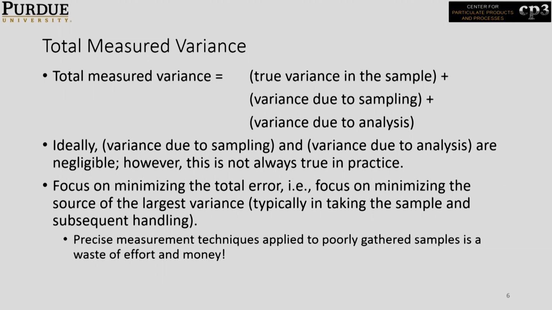One of the important things that you have to keep in mind is, you can have an advanced measurement technique, but if your sampling is very poor, then you are not characterizing the actual property, right? You can have a $1 million piece of equipment for measuring particle size, but if your sampling is very poor, then you are wasting your $1 million to measure the particle size.